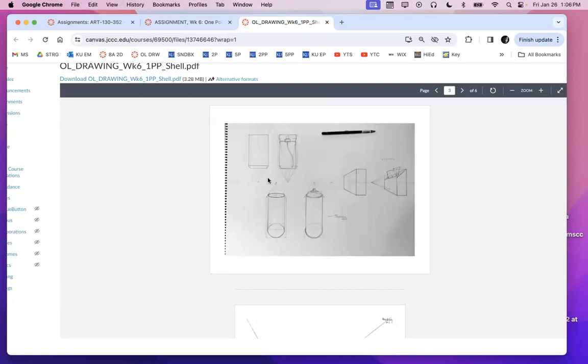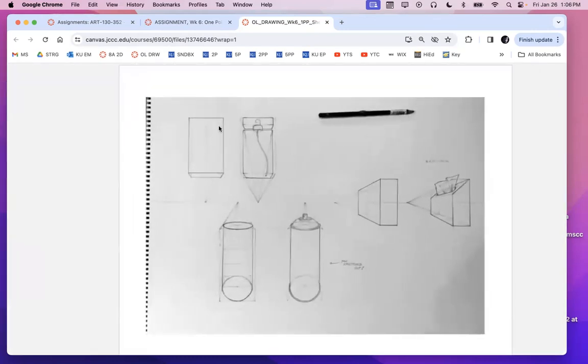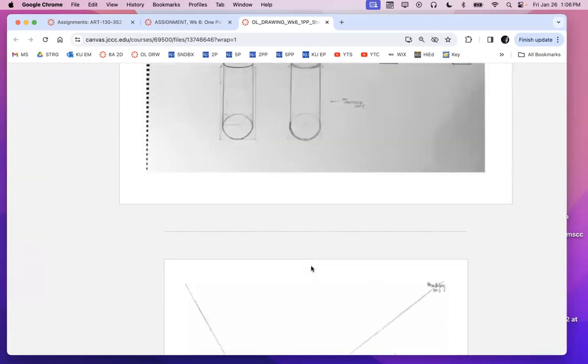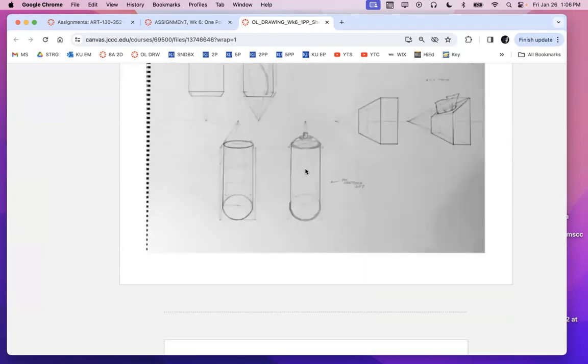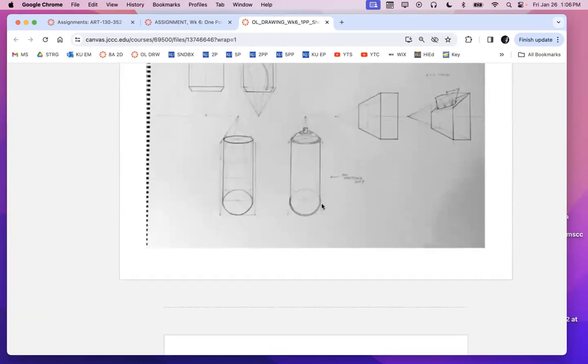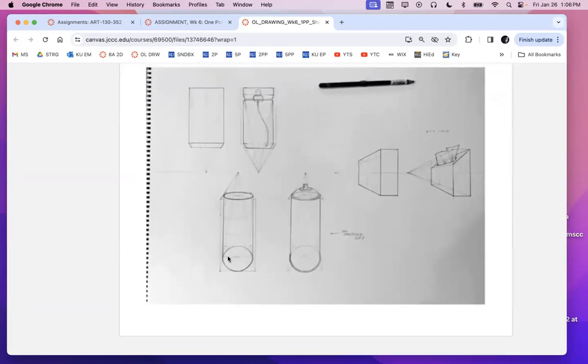So what I want is the root form, and then let me zoom in here a little bit for you guys, the root form, and then the object as it exists in that root form. So you're doing 2 sketches, so 6 sketches altogether. So 1 above, 1 on, and 1 below. And you want to do 3 different objects. It helps to experiment with one that's cylindrical, so you have that experience of drawing circles.